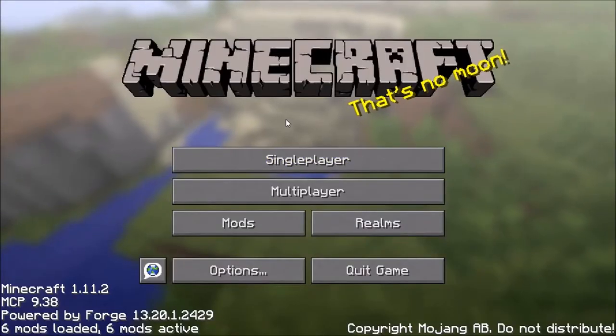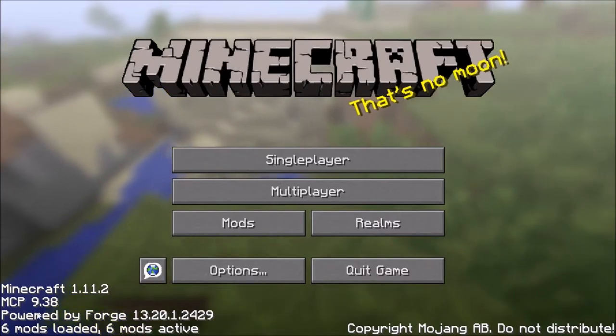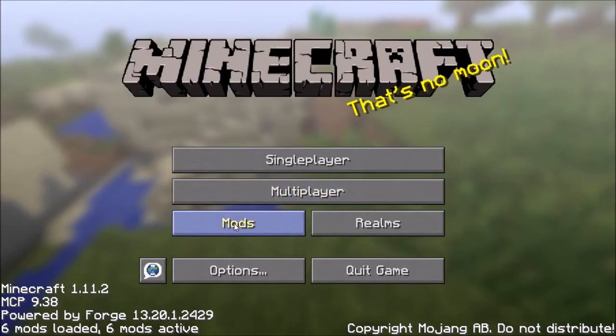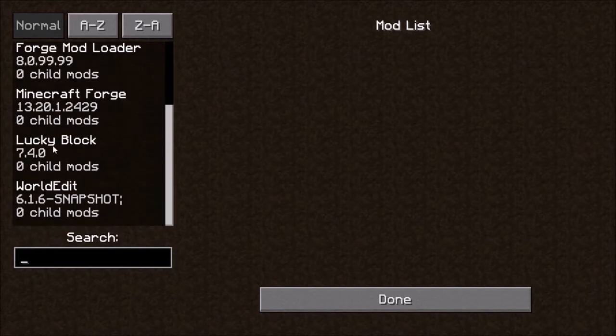Go into full screen mode. I hope you can see this. That should be better. I just changed my OBS settings. Okay, anyways, there we go. It's correct. We don't have to extract any files. 6 mods loaded, 6 mods active. Though we only have 2 mods, there's 4 mods apparently needed to run everything. So we got just the coder pack and Forge mod loader, Forge stuff. Then we have lucky blocks here and World Edit, which is awesome.